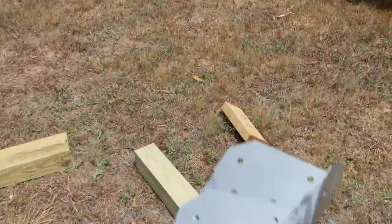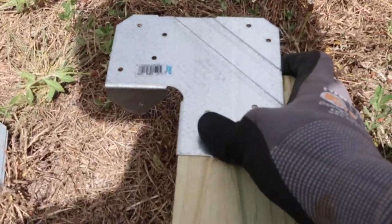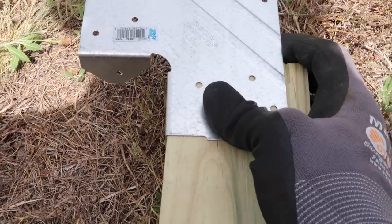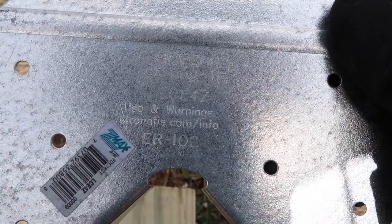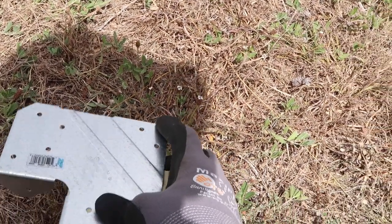Okay, so first thing we're going to do is start by installing these metal brackets. We got them from Home Depot. They're like $5 each. I don't remember what they're called exactly. Looks like it says Simpson Strong Tie LCE4Z. So if you want this exact thing, got it from Home Depot. Aisle 22, bay 14 or something.